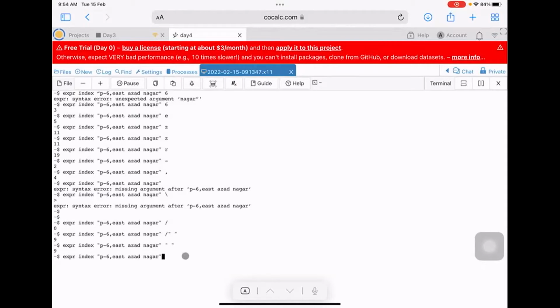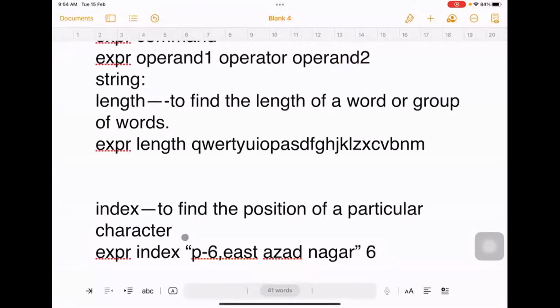So what is that escape character? In yesterday's class I also told you, but I'll tell you one more time.